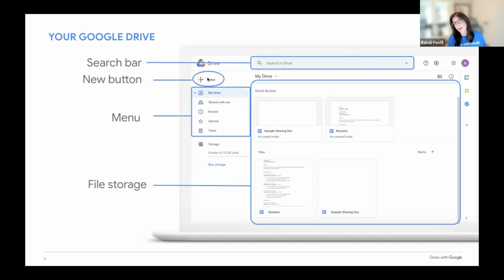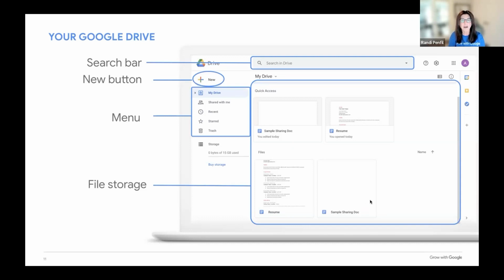Then if you want to add a new folder, a new document, a new file, create one from a template, you would click New, and you'll get a drop down. I'll show you that on another screen. And then the navigation here, and your file storage is in the middle. So quick access might be your most recently used or those files that you go into the most often.